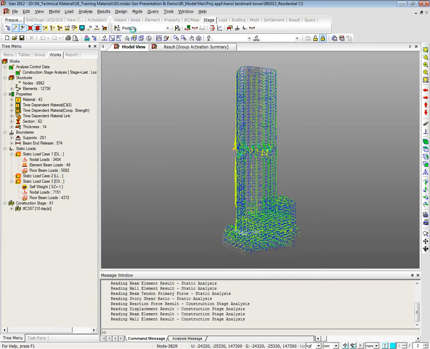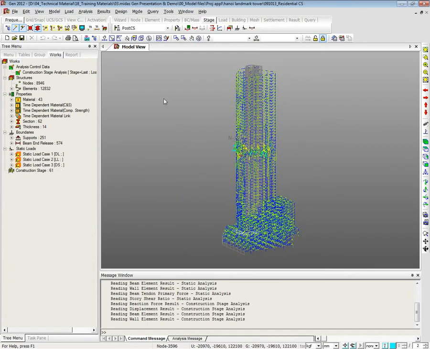Post-CS represents the member forces or deformations obtained from the last construction stage, and in this post-CS we can make the load combination.